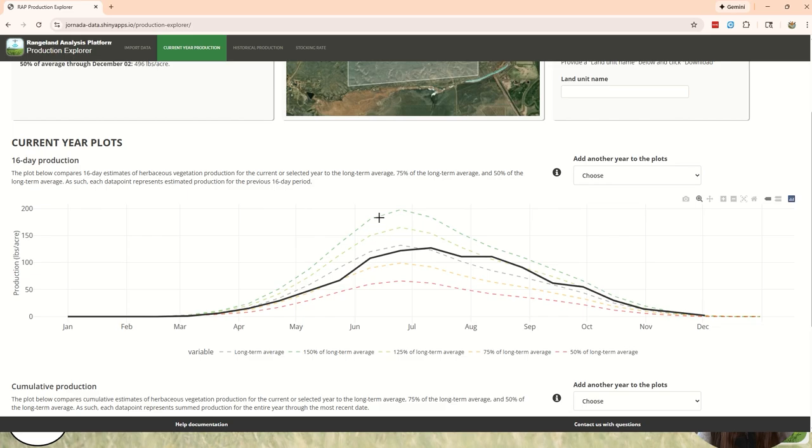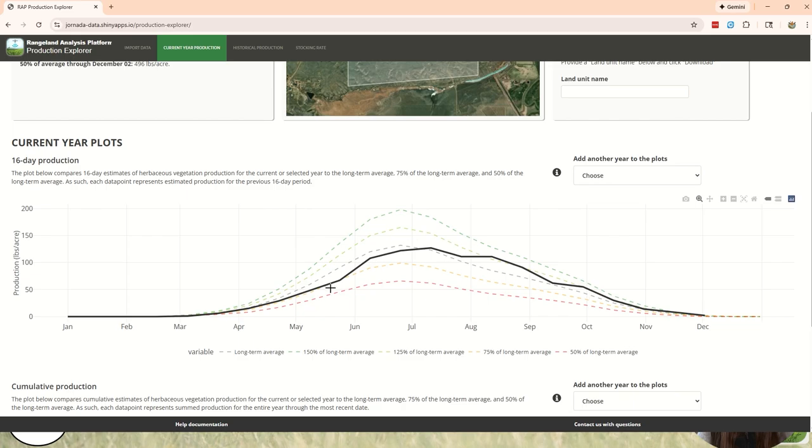For example, the green dotted line represents 150% of the long-term average, and the red dotted line represents 50% of the long-term average. These averages do a good job of providing context for the highest and lowest production values this pasture has seen in the last 25 years, and how it compares to this year.